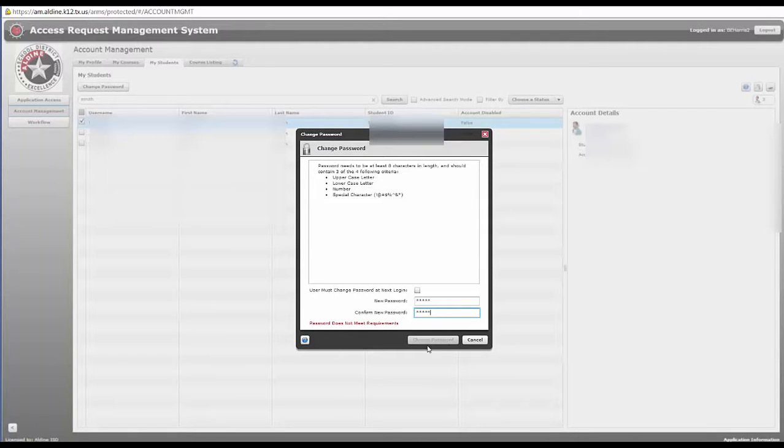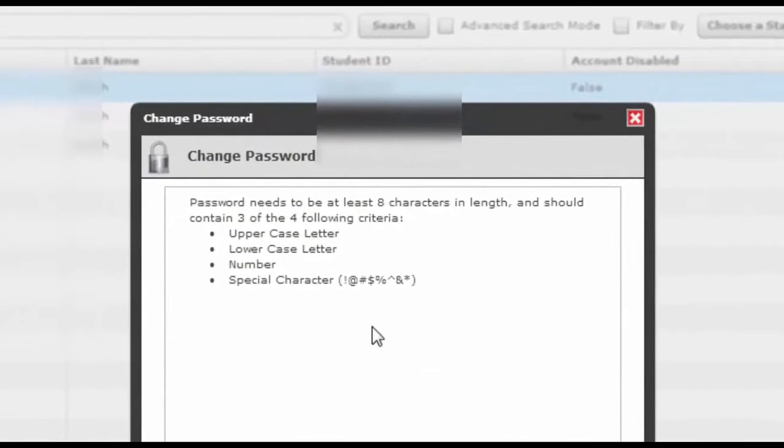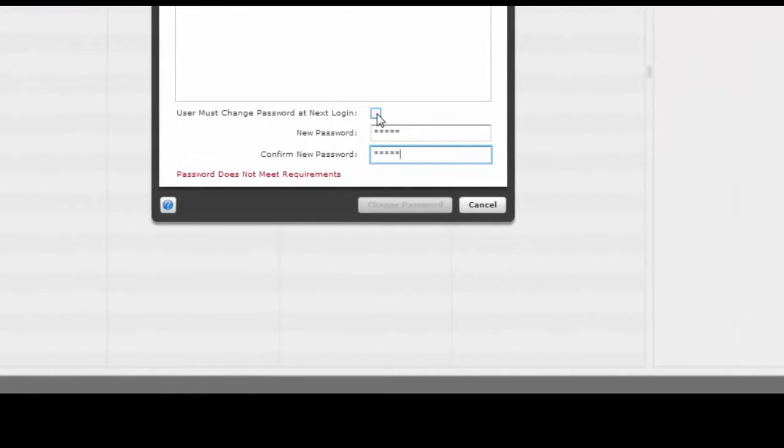And then the change password will pop up. Mine is not popping up because I don't have the right credentials. Look at the credentials at the top to see what you need to add. But make sure you have read my email to understand what the credentials are. And then you'll click change password, and then the password will be complete. If you have this box checked, that means they'll have to reset their password, and they do not need to do that at all. That needs to be unchecked.